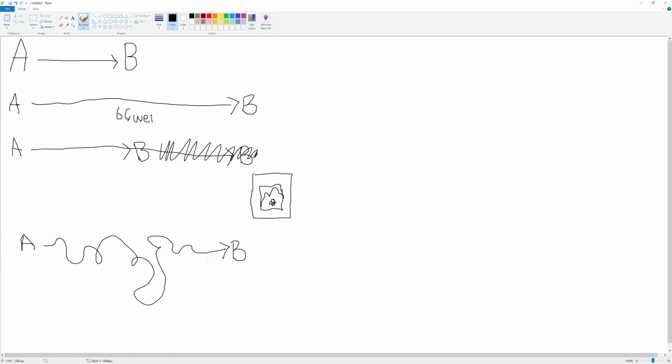So, for example, maybe it's doing some unnecessary calculations. Let's say it wants to calculate 10 to the power of 10, but instead of using a mathematical function that does the actual power of, you're doing 10 times 10 times 10 times 10 times 10, etc. So that's being inefficient. So the more inefficient parts to your code, the longer the trip is going to take.